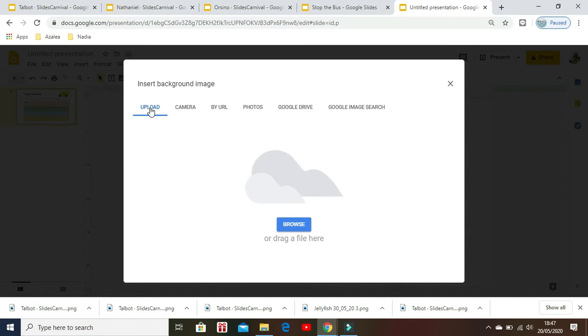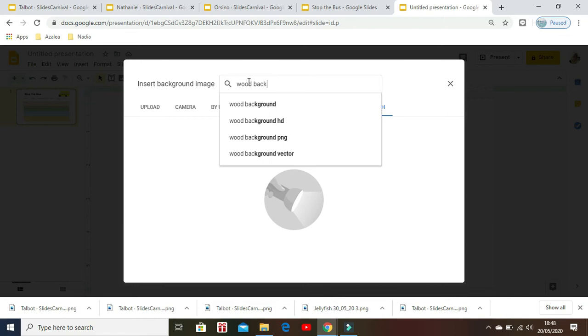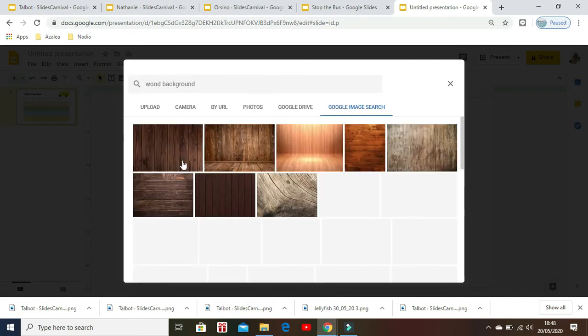You can upload it or you can find it in Google Image Search. Okay, and then type something, for example, wood background. And then you can choose.